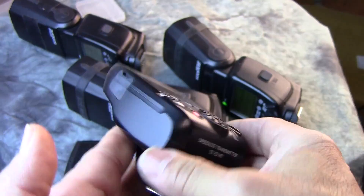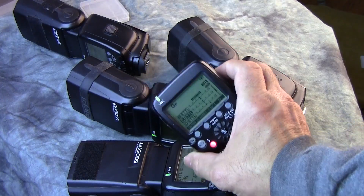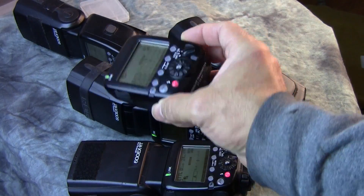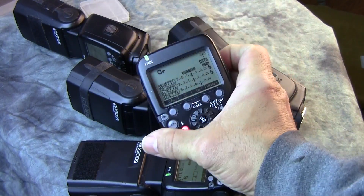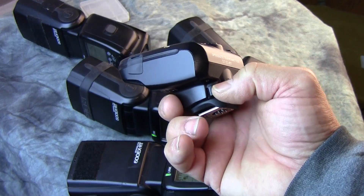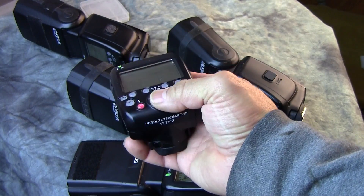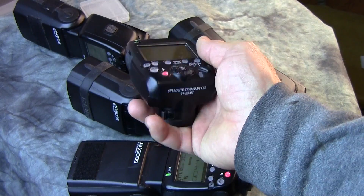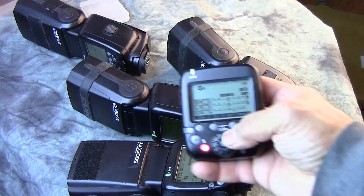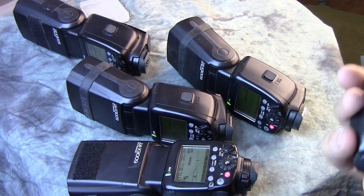Hope that was helpful for people trying to figure out how to fire up this transmitter and connect it — someone asked me how to connect your transmitter. You don't have to have it on the camera; you can do all your settings manually and fire it up. However, you cannot test ETTL without the camera, because the transmitter needs to be firing the camera at the same time. So if you plan on testing your speed lights with ETTL, you've got to have this on your camera. Otherwise, just use manual mode to test your power. Also, these speed lights can be used as triggers if you leave one on the camera.